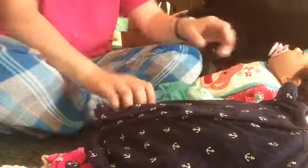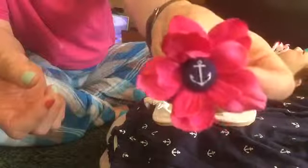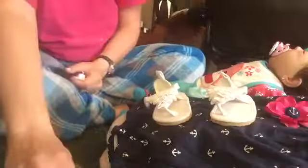I wanted to do the video of Sailor. This is one reason why I call her Sailor. It is because her theme is anchors. I have a fetish for anchors and I really don't know why, but I do. So I'm gonna put her in that with her cute little sandals and her anchor hair bow. I haven't really decided which one I want to put on her yet. But probably this one because there's an anchor on it. We shall see.